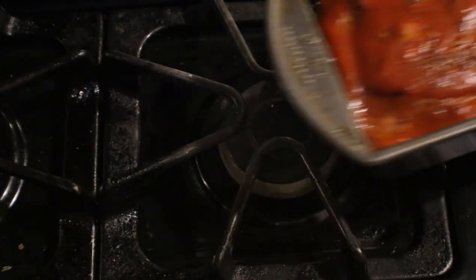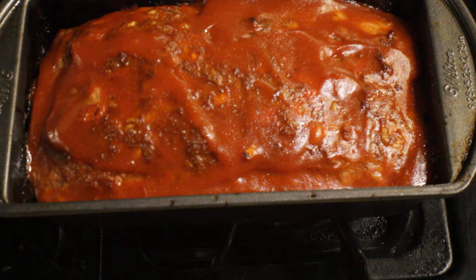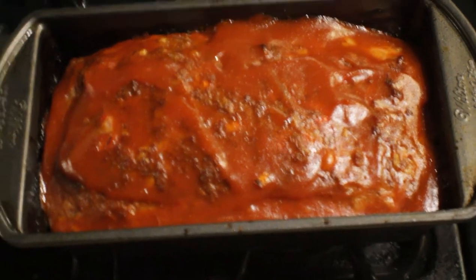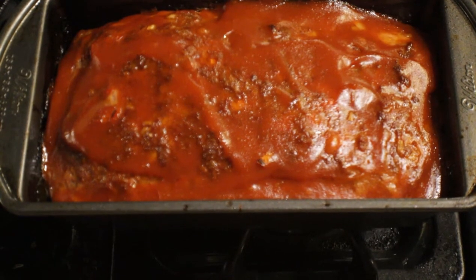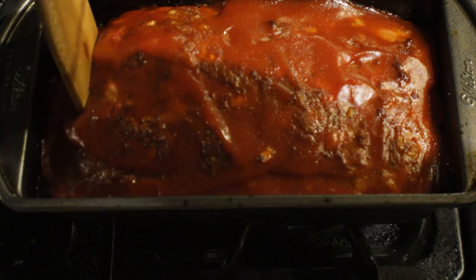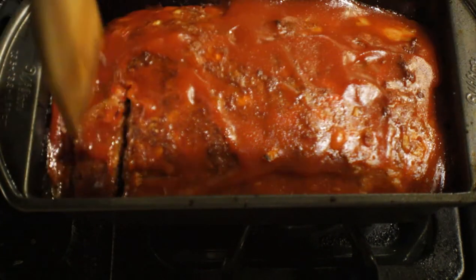It's been 40 minutes — let's go ahead and bring this out. There is my finished meatloaf. Like I said, you can use turkey, mix turkey with lean ground meat, or even venison would be good. I'm going to serve this with some mashed potatoes and corn tonight. I come in with my spatula and just start slicing it across, all the way down the meatloaf, so everyone can come and get a slice and serve their plates.